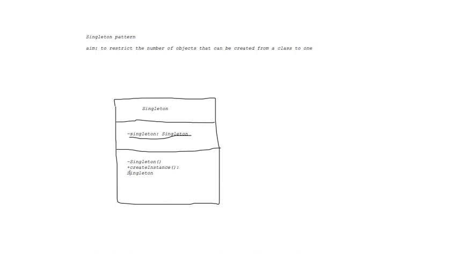And the return type of this method is the type of the class, the name of the class. This type of object is created and returned to the class or method, whatever, who invokes this method. So the return type obviously should be Singleton, the name of the class. Okay, this is the must thing in our singleton class. And when we discuss the code, you will understand this more.